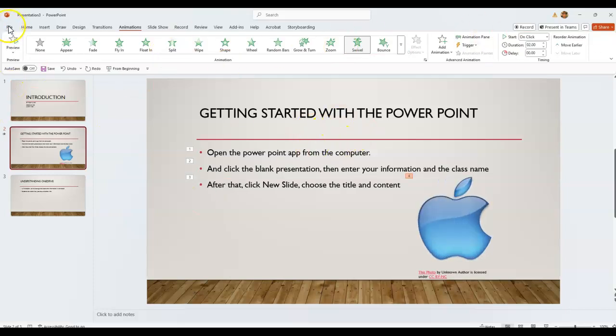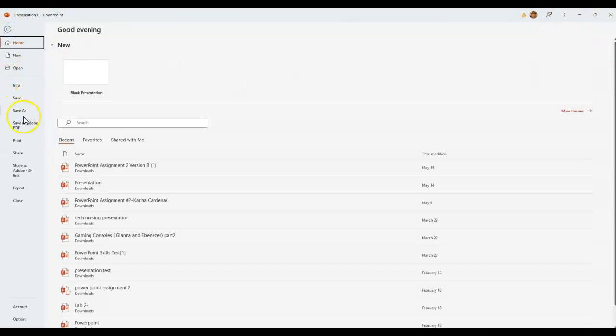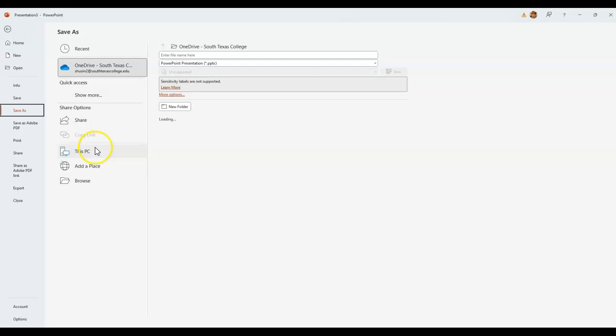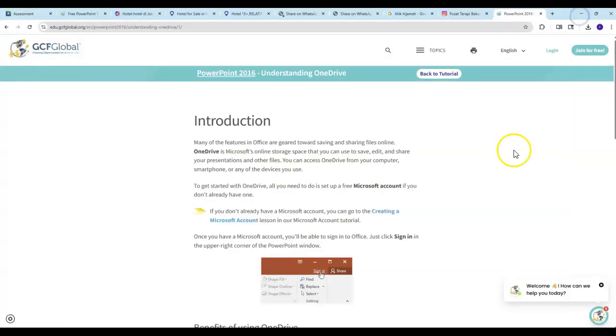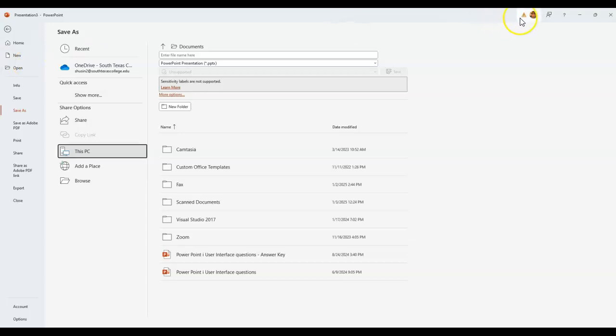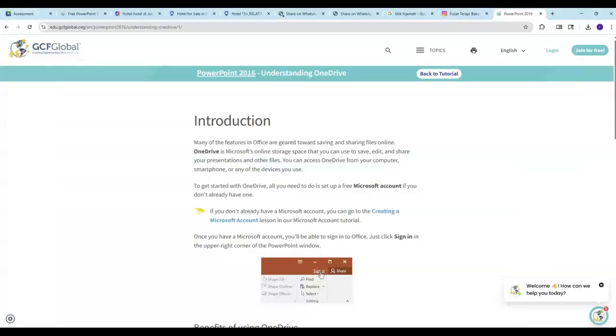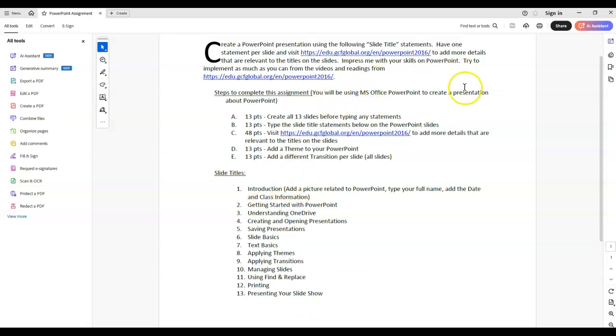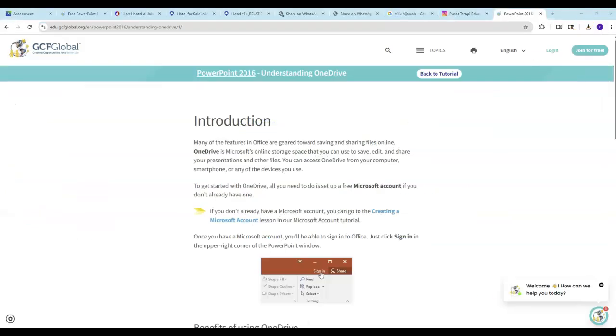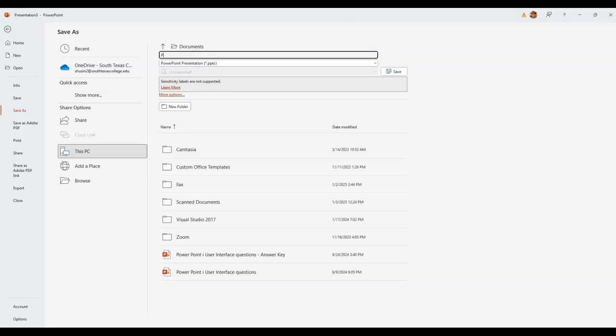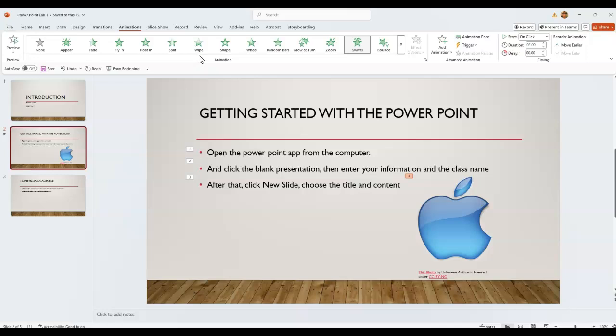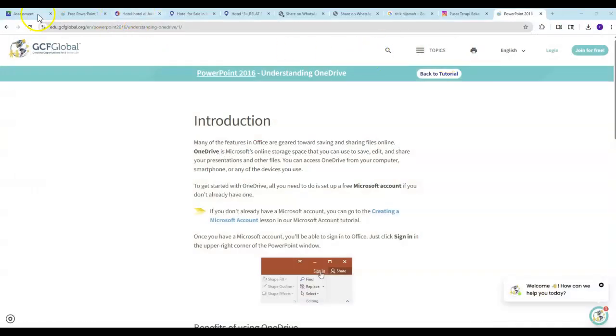So that's the first assignment. Make sure you save this, right? Save the file, save as, I don't know what do they ask you here, the name. So you can save this. Let me see. The instructions say that save it. Save the presentation as PowerPoint 1. All right. So you can save this as PowerPoint 1. Okay. Save it as PowerPoint Lab 1. Okay. Enter this. Once you finish that, make sure you have 13 slides and then you close it and then upload it to the Blackboard.